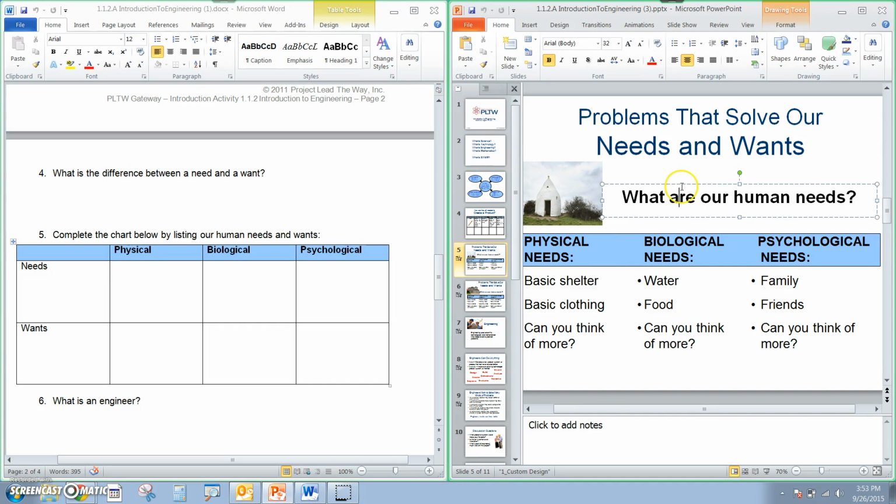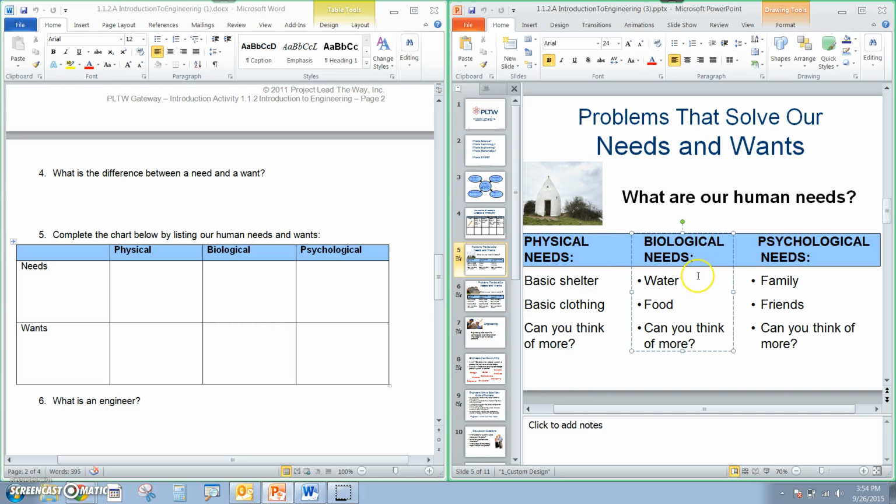So the needs are the essential things that you need so you don't die, to be very honest. So your physical needs are anything that would protect you in the world. So you have your shelter, which protects you as you sleep from heat and elements like rain. You have clothing, which will also protect your skin or keep you warm. And I'm sure there's more, but I want to move along.